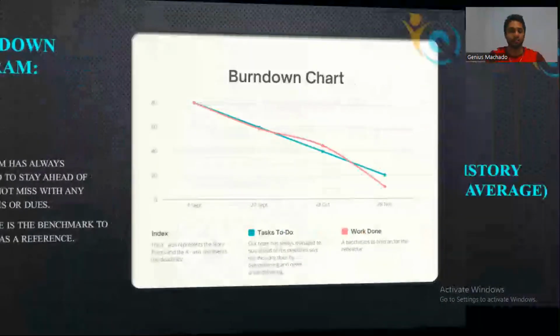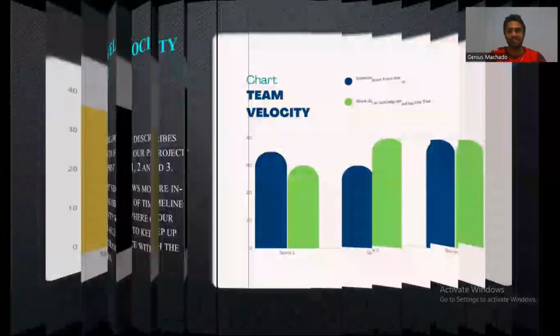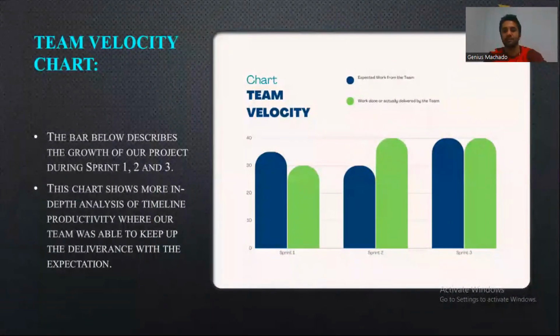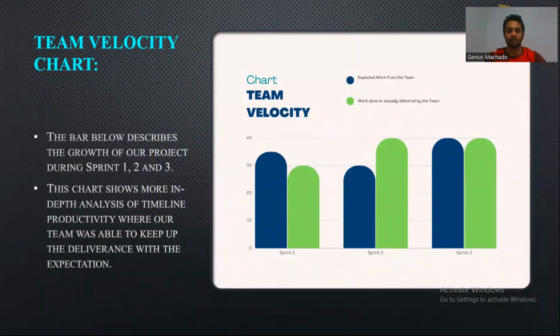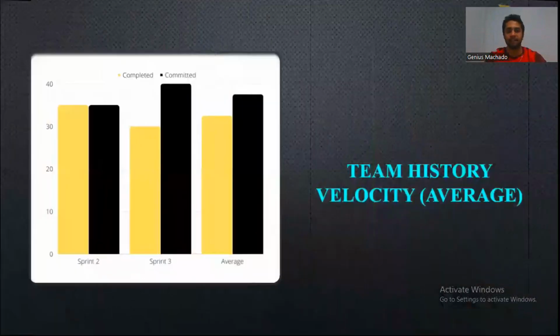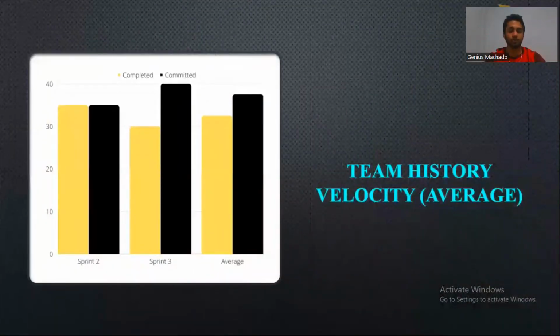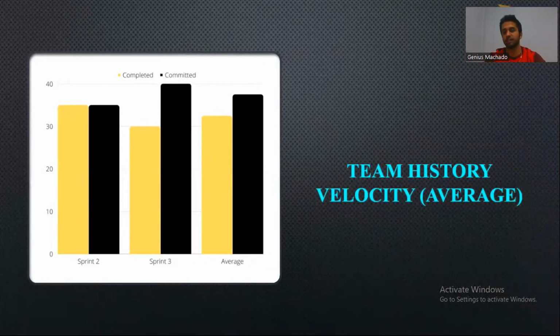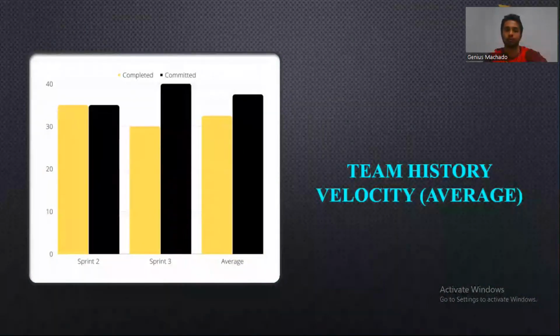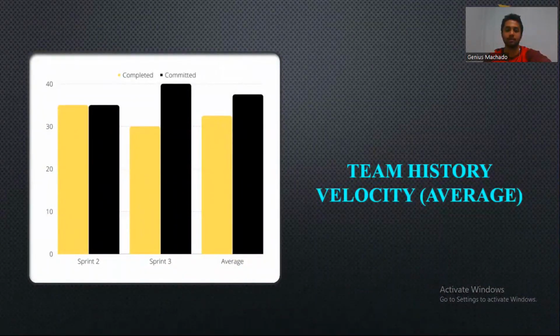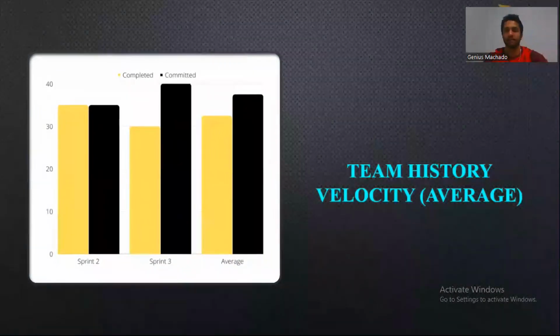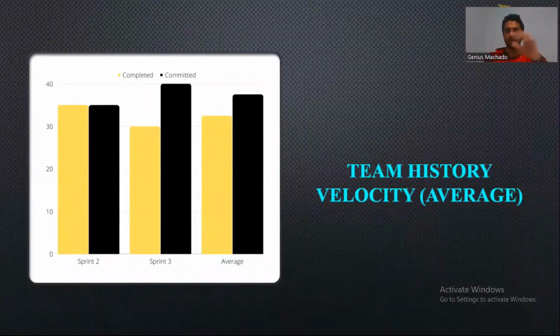To summarize all the graphs once again, let's have a quick glance at all of them. So, the team velocity chart: we started with sprints 1, 2, and 3, displaying all three on the same page, and we had the average. I took sprint 2 and sprint 3, the two latest ones, and then displayed the average for you to understand that it's not much of a difference. We're pretty much on the same level between the two sprints.